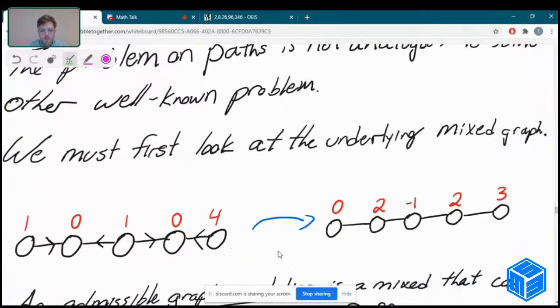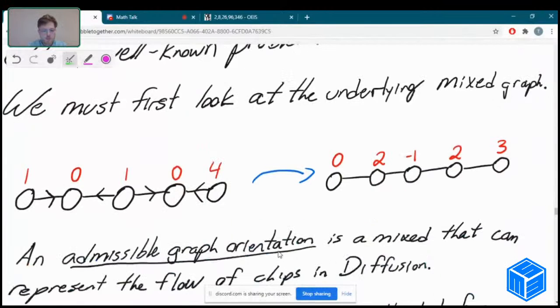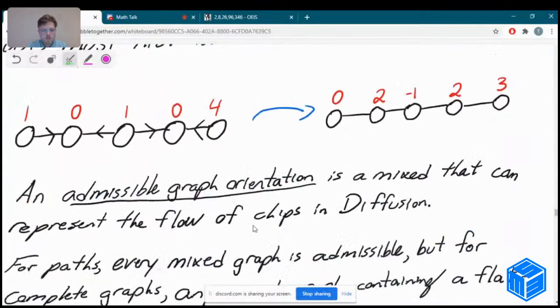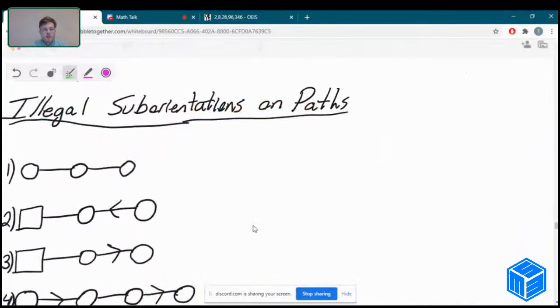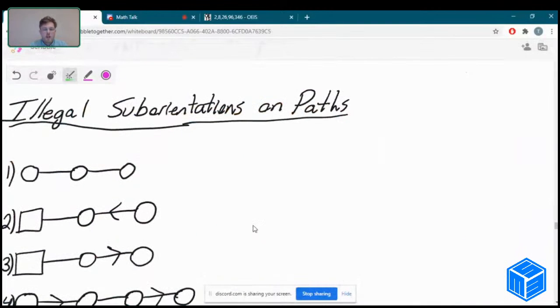So I'll skip past admissible and period. What I wanted to get to is to figure out, for these underlying mixed graphs, can they all exist for paths? Or are some of them just not possible to exist inside the period? What I got is this rather ugly list of sub-orientations or subgraphs that can't exist. Like, I found out that you can't have two flat edges next to each other. If you do, you can't possibly be in the period.